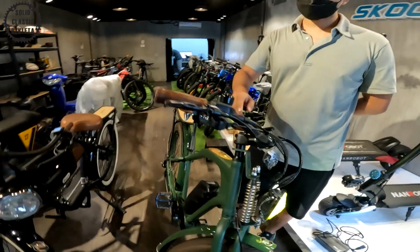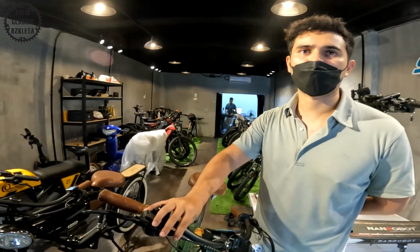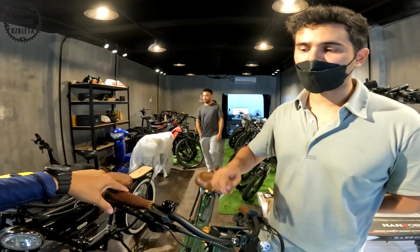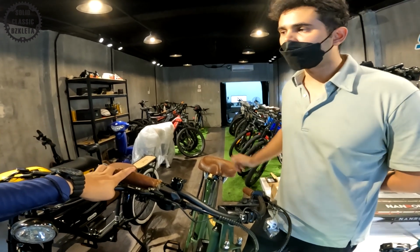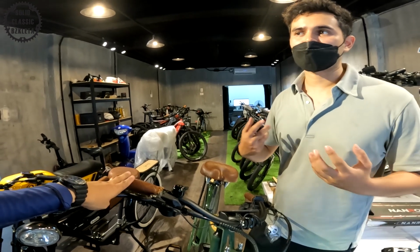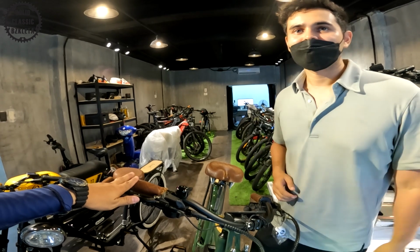One of the downsides of the Microblast, I would say, is the hydraulic brakes. They're not the best performing, but they're still manageable. Actually, I found out it's not the brakes, it's just the brake pads. It's much better to change from metal to resin, then it reduces noise and squeaking. But it also kind of gives that classic vibe, and that retro squeaking is part of the charm of the e-bike.